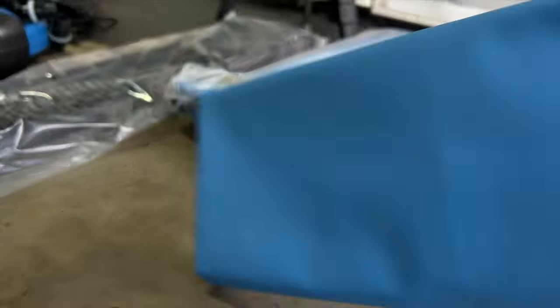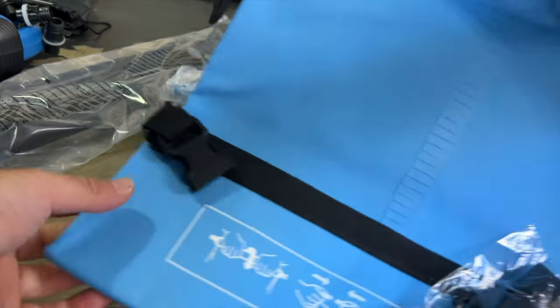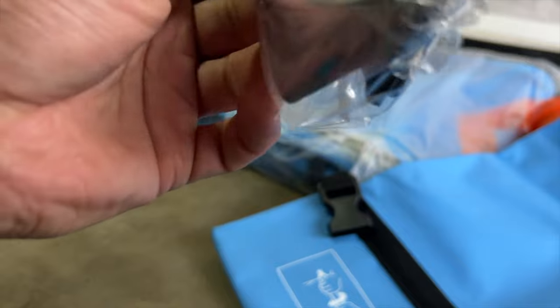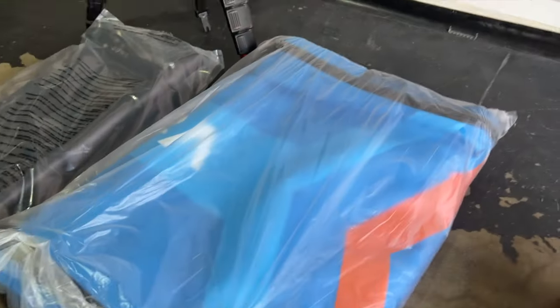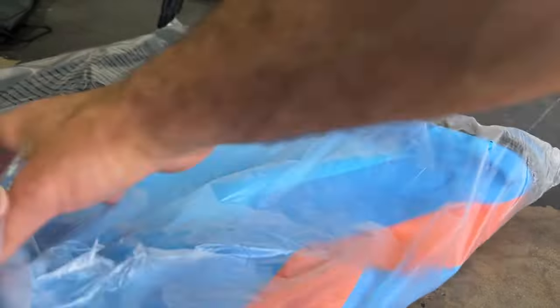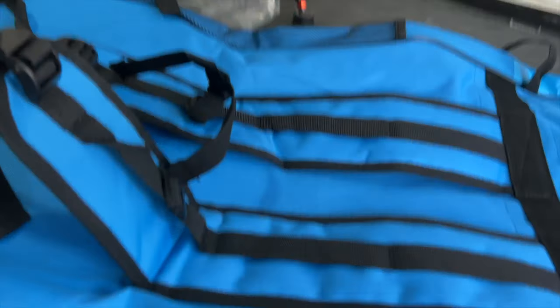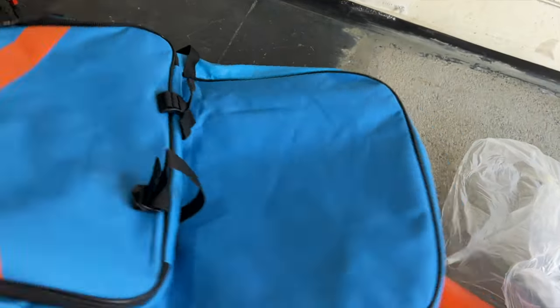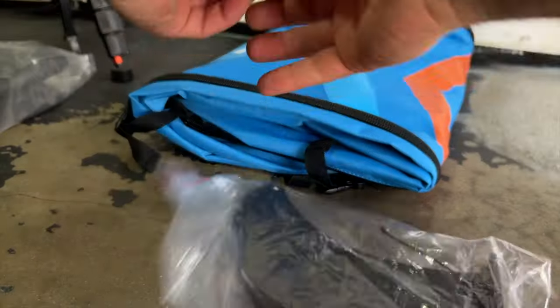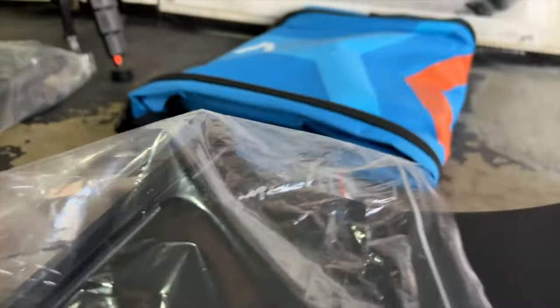This is the waterproof bag. Comes with a couple straps. Not bad. This is actually pretty big. Fit some shoes in there, possibly even a towel, some dog toys. This one is the backpack. And that's how this beast gets stored away. Nice, convenient backpack. Here's the snap fin. That gets screwed on underneath.